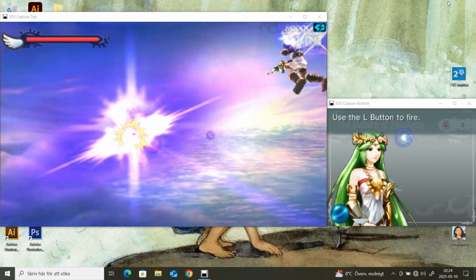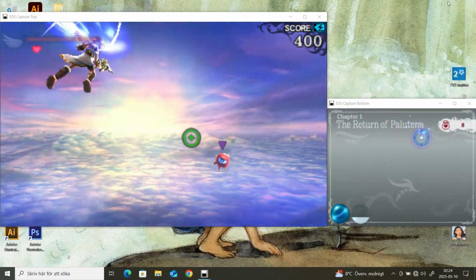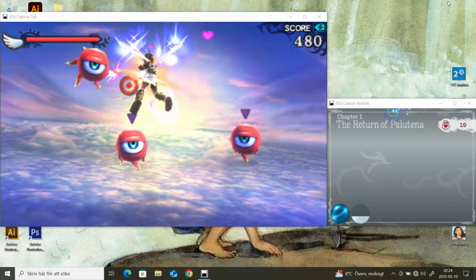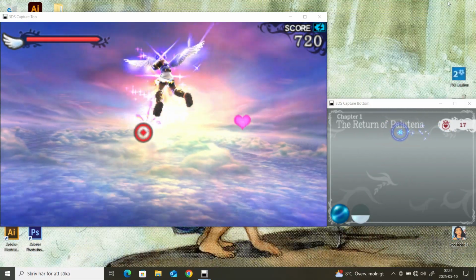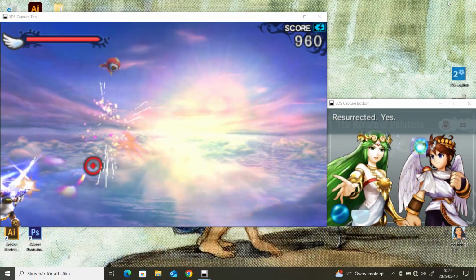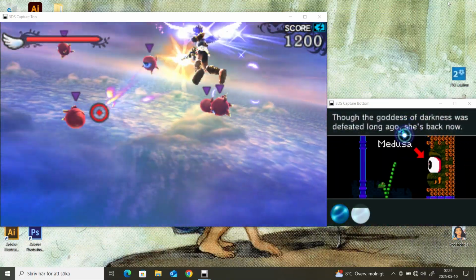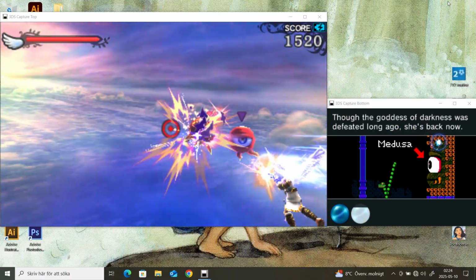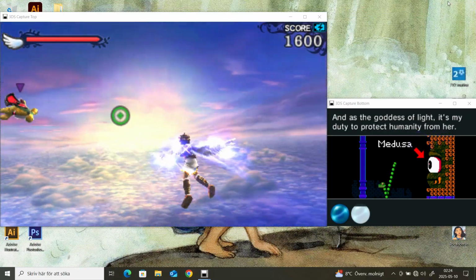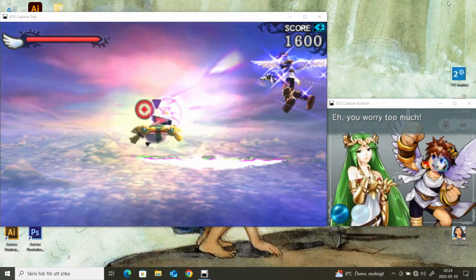Use the L button to fire. You can target enemies with the stylus. These are Underworld troops. Are you saying Medusa's been... Resurrected, yes. Though the Goddess of Darkness was defeated long ago, she's back now. And as the Goddess of Light, it's my duty to protect humanity from her. You worry too much.